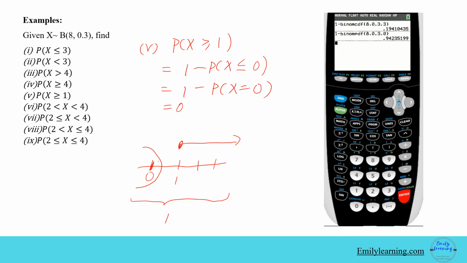So I'll copy 0.942 plus 2 more significant figures. Then I write it to 3 significant figures.